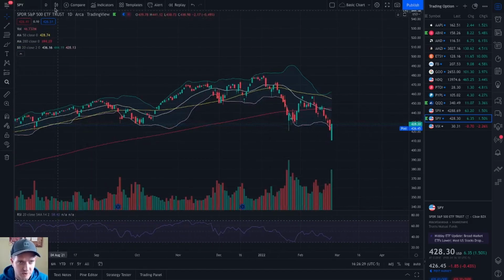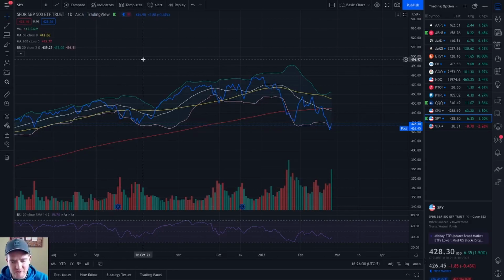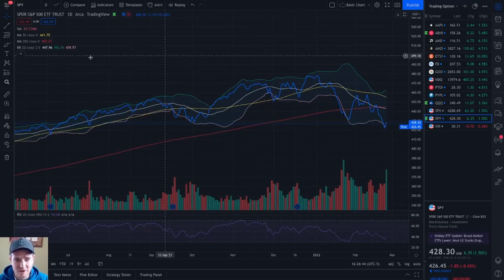Again, if you want to switch between candles and lines, you can do that. You can use bars. Whatever you want to do, you can use it in here. Again, some of these preferences might be different if you have a basic account for TradingView, but the higher you go, the more features you get. I think you only get 3 indicators to start if you're using a free version, maybe 4, but 3 for sure. So you just pick and choose what you want to see. But you can make different chart setups, and you can save different charts, and have different charts showing different things.